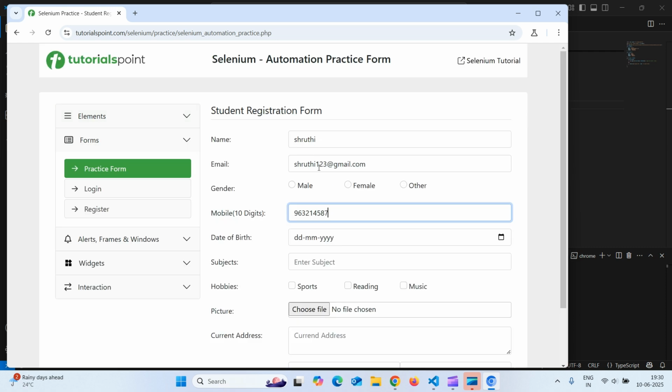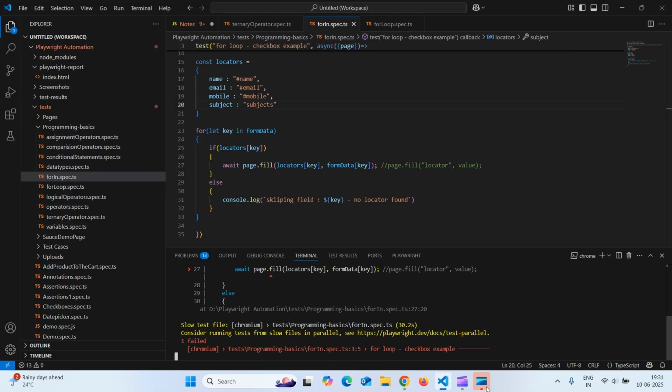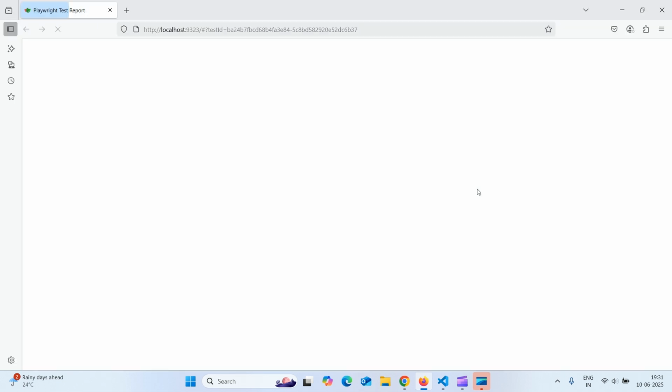As you can see, name, email, mobile, but it's not entering subject. Let's see why.